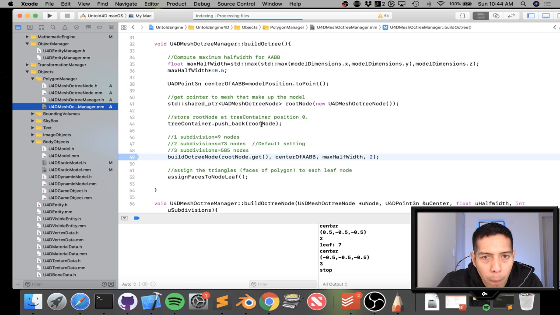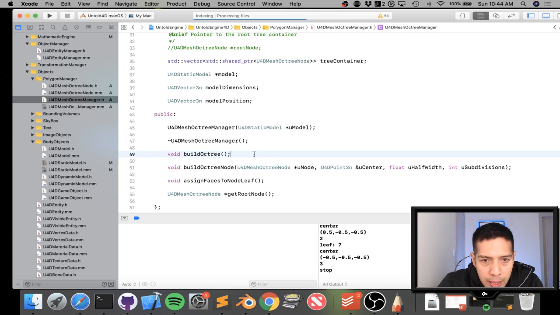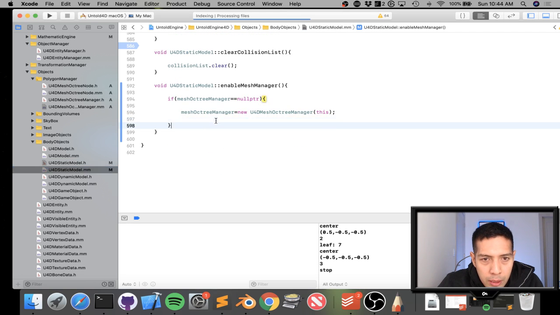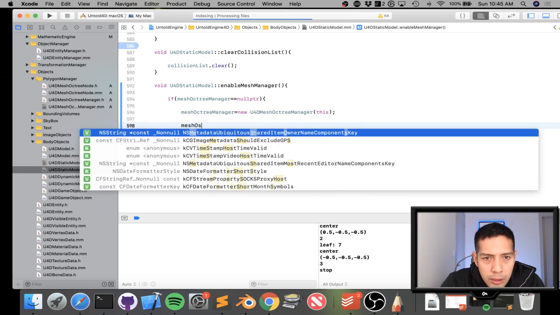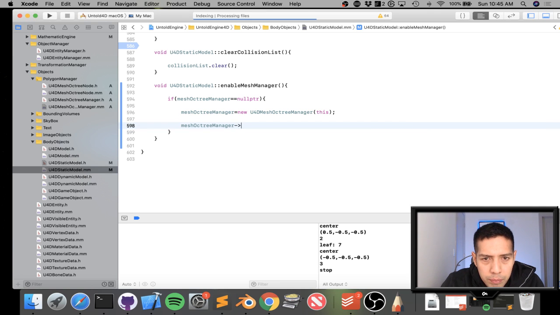once I have that, I build my octree, and basically that's all what I need to do in this method. Boom. So mesh octree manager, build octree.